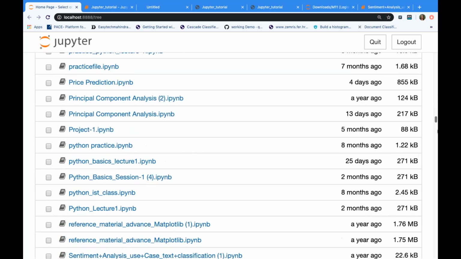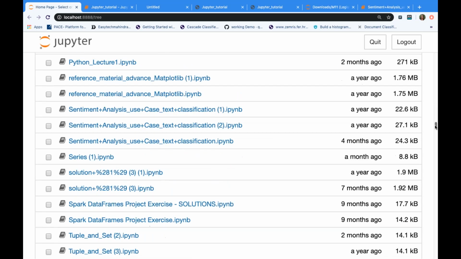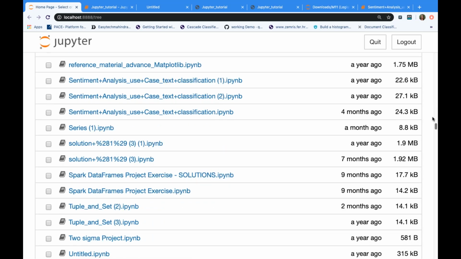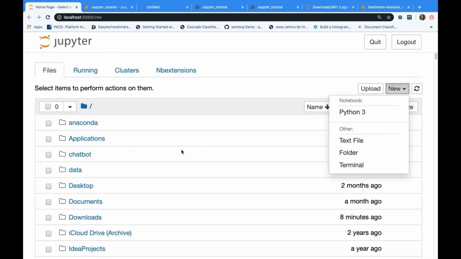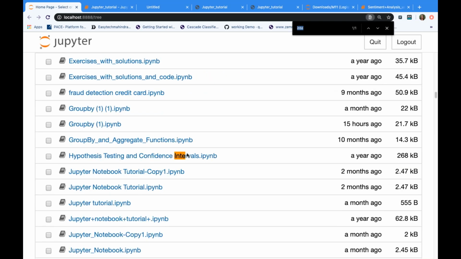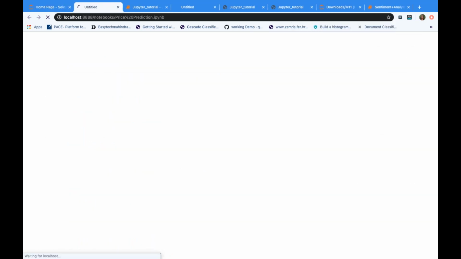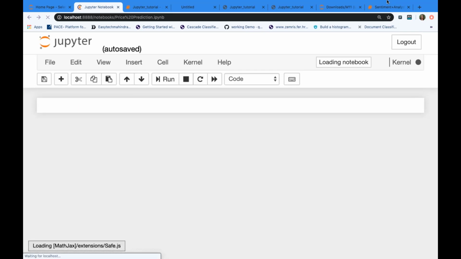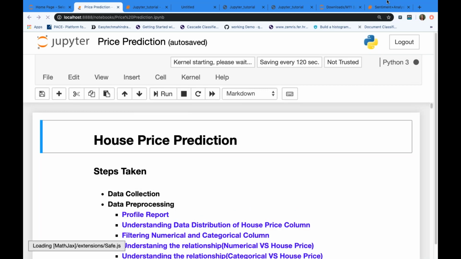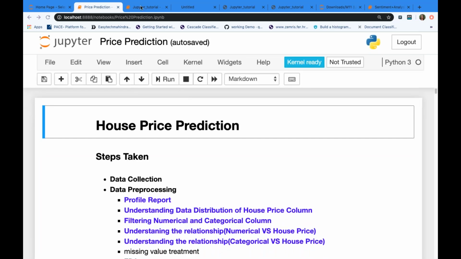Let's open any one of them. Okay, this is one of the projects. It's a notebook. So I will show you what I'm telling you next. We understood how to use these tabs, how to run, how to undo, how to redo, how to insert, how to delete, how to interrupt, how to save, how to download. All these things we have seen. Next is how to create nice notebooks like this.